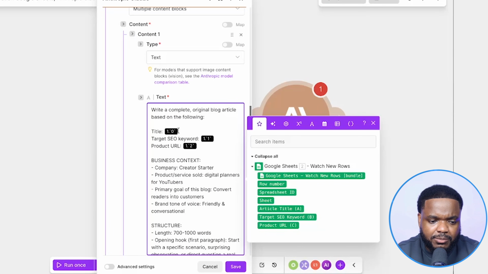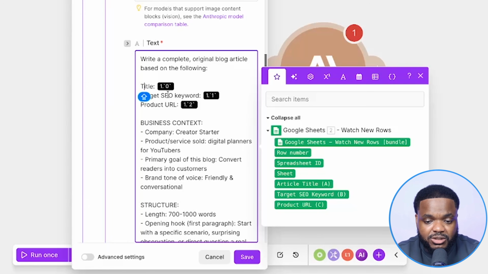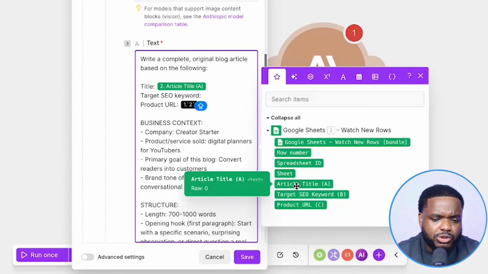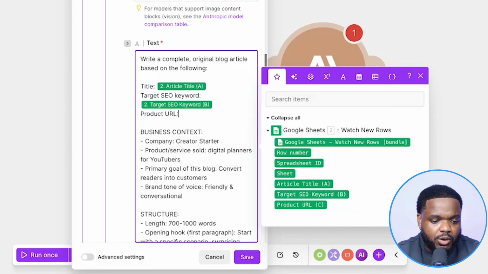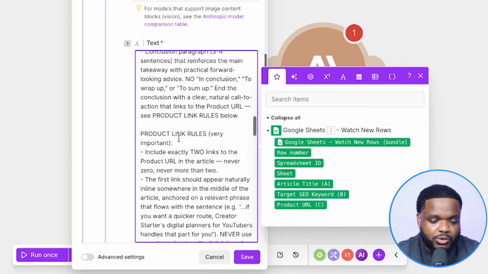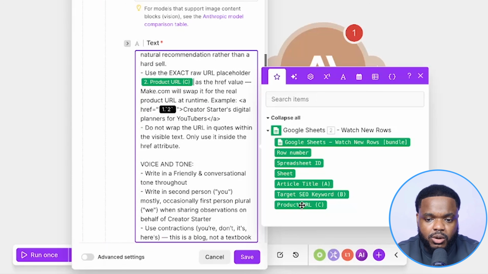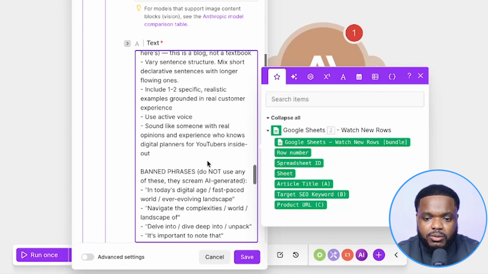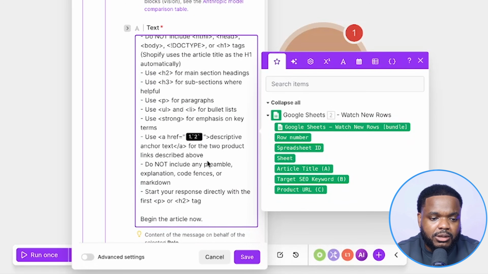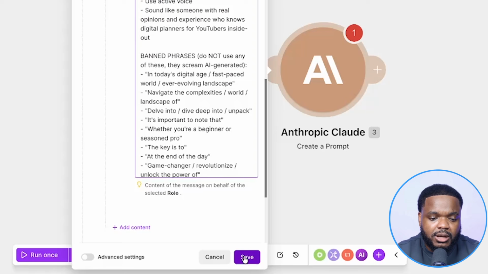And the only thing that you need to do is make sure that you map everything correctly to the Google Sheet. So you can see here the title, the SEO keyword, and the product URL. All of that needs to be mapped accurately. And to map it is very straightforward. You're just going to remove it. I'm going to go over here to where it says article title. For the SEO keyword, we're just going to connect that to the Google Sheet, which is going to be this one, and the product URL. We're going to do the exact same thing. And just scroll through and see if there's anything else that you need to map. So I'm going to go over here and get the product URL. Again, product URL is going to go over here, and I believe that's everything. Okay, there's one more. Okay, so all of that has been done. I'm going to click on save.